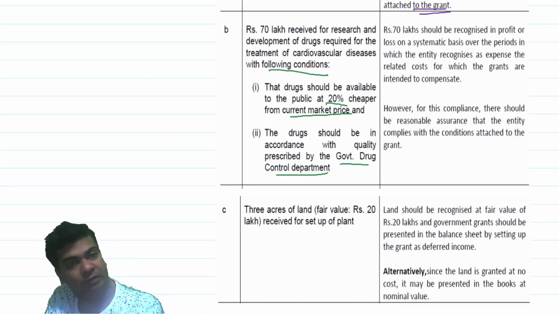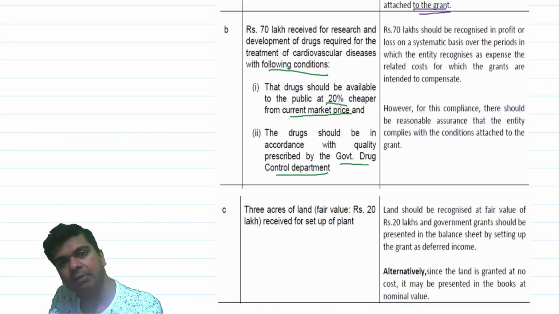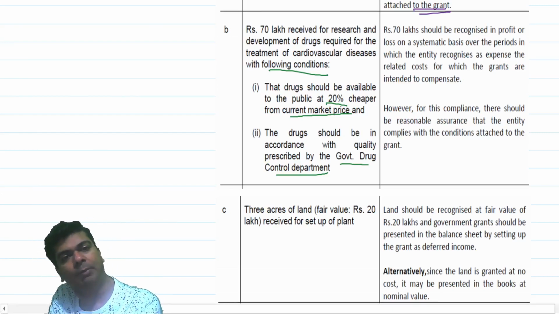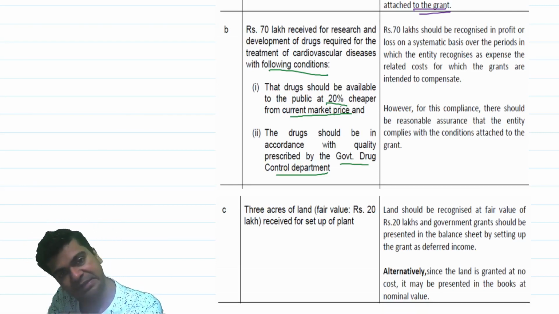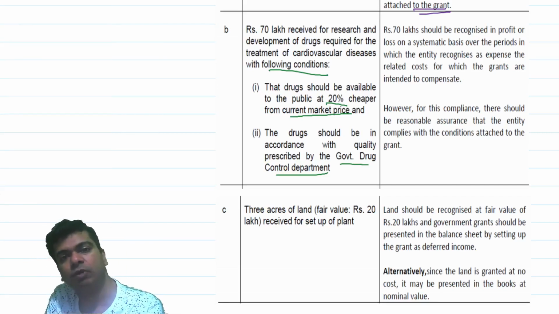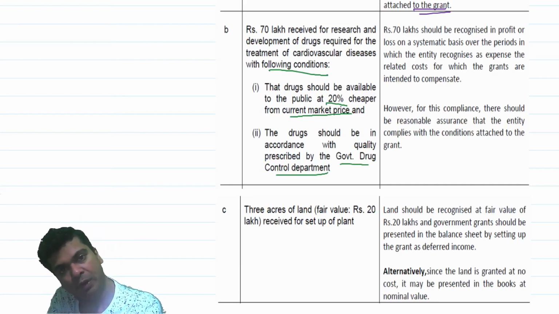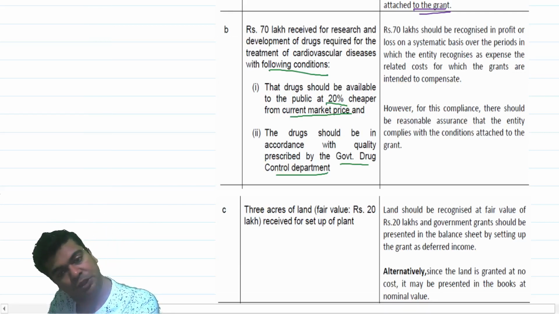They have also not given any period of time over here. So how much time will it really take you to develop these drugs? That can become the period over which 70 lakhs will be credited to the profit and loss account. Of course, some systematic basis has to be decided on what basis we are going to credit it to the P&L. But today, when you receive 70 lakhs of rupees, 70 lakhs should be set up as deferred income. Take transfers over a period of time on some systematic basis. Okay. The only thing is you should be certain that you will be fulfilling these conditions.